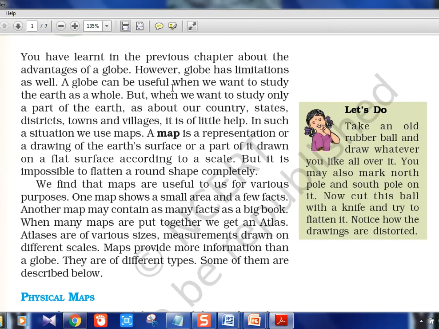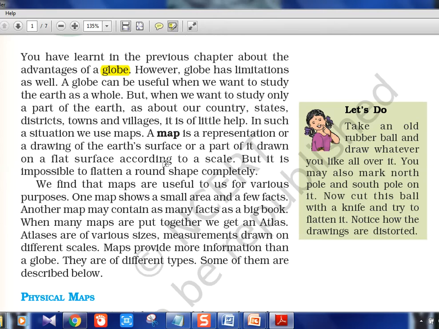Okay. So in the previous chapter, globe we saw, latitude we saw, longitude we saw, how to mark a particular place on a globe, or how the timeline is decided, Greenwich Meridian time, all those things we saw. But suppose in a very small area like Mukherjee Nagar, Rajendra Nagar in Delhi, if you want to see it, a globe won't be sufficient. You need a paper or pictorial representation. Okay, that is actually when the map comes into the picture. Map is actually the representation or the drawing of the earth's surface on a flat surface.